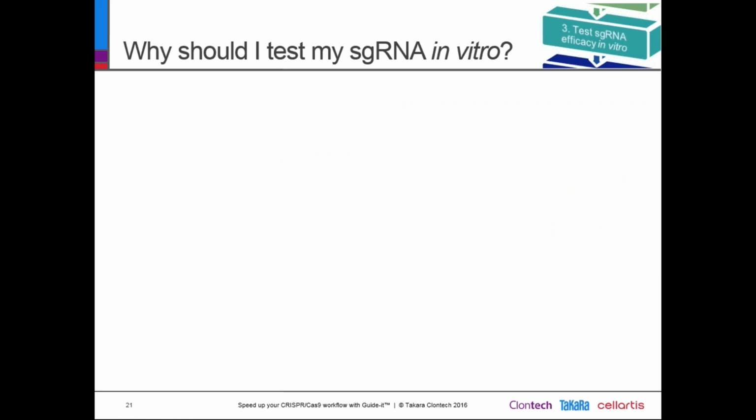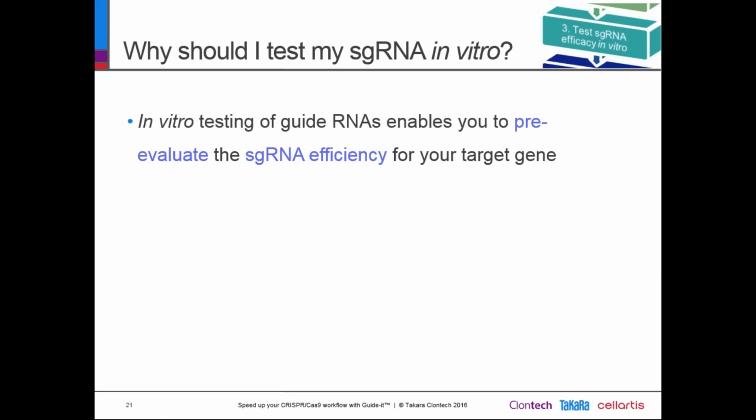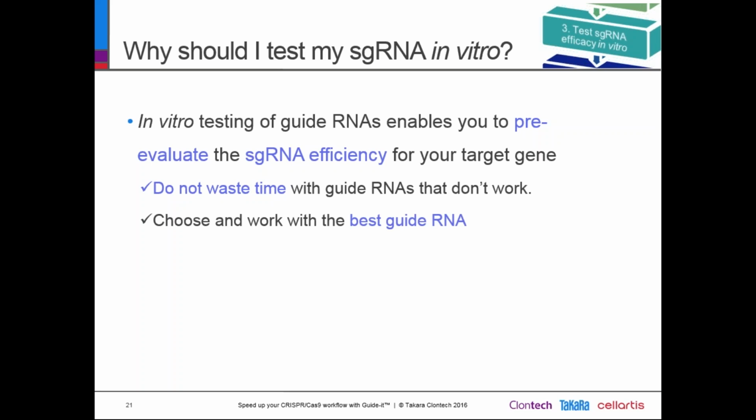Now you might ask yourself, why should I test my guide RNA in vitro? I would say it's really a very quick and good pre-screening of your guide RNAs to pre-evaluate the efficiency for your target gene. The most important point is that you will not waste time to clone and to transfect guide RNAs that don't work, because the guide RNAs that don't work in vitro will not work in your cells. So you can really choose and work with the best guide RNA.